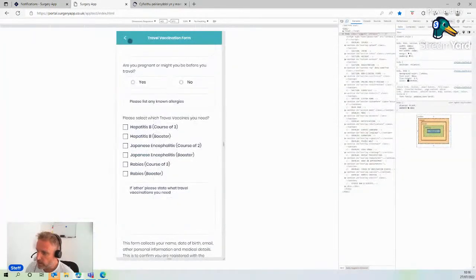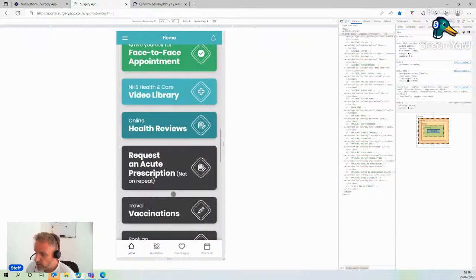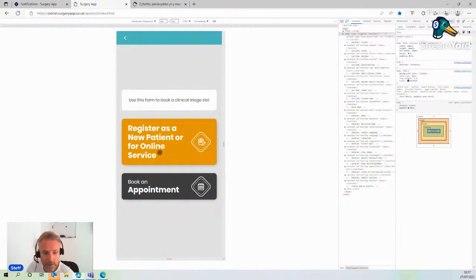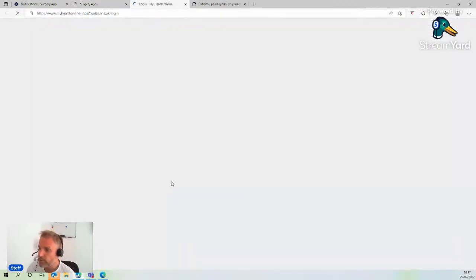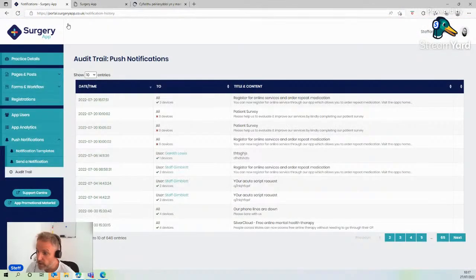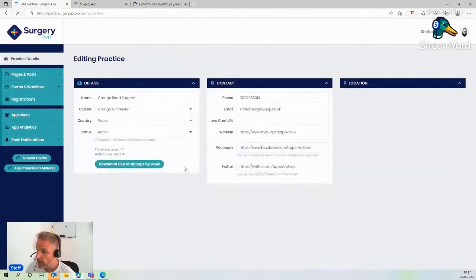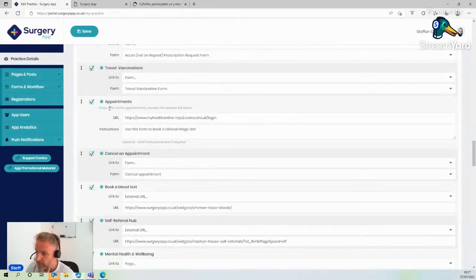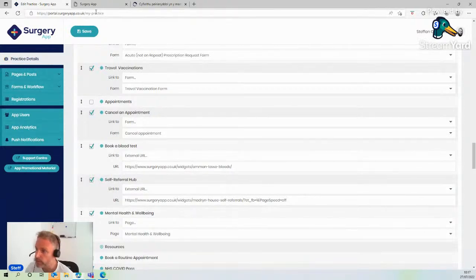Let's go back to what else is in the app. So that's travel vaccinations, then book an appointment. If you want to start allowing patients to book appointments through My Health Online, we can link to that. If they don't have an account, they can register. If they do already have an account, you can link them directly to My Health Online, and you can go into the Vision Appointment System, right click and make available for online. Maybe for flu clinics, they can book those clinics online. If you're not allowing that, don't worry. We can just go back into the portal, and the button for book appointments online, we can simply untick that, and that's been taken out for you.